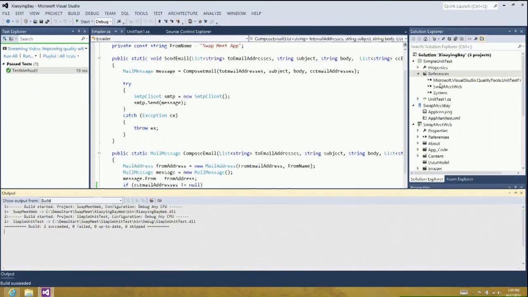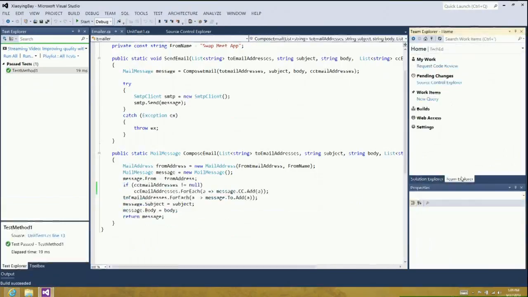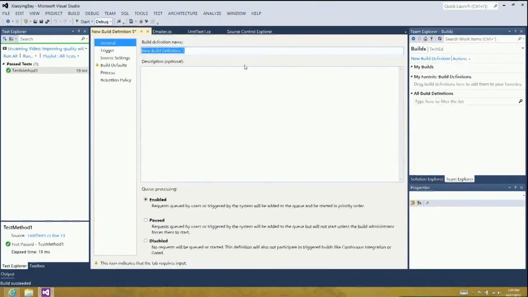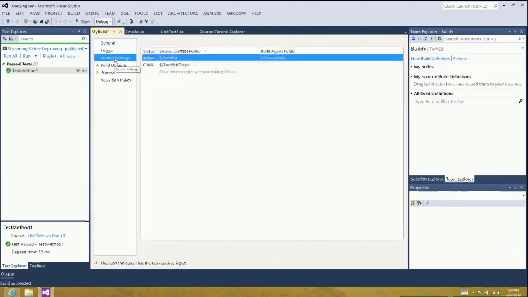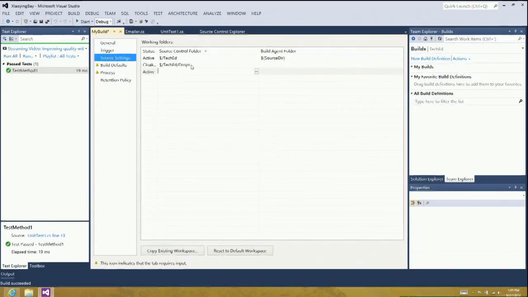All right, so now I have a little less than 5 minutes to set up continuous integration for my project, something that would have normally taken me an entire talk to do. So I'm going to be using the new Team Foundation Service, and I'm going to create a new build definition. I'll call it my build. And I'm going to set it up for continuous integration. I could have had it do manual, if I wanted to initiate them myself, rolling builds every so often, or on a schedule. But continuous integration is what we're talking about, so that's what I'm going to do.